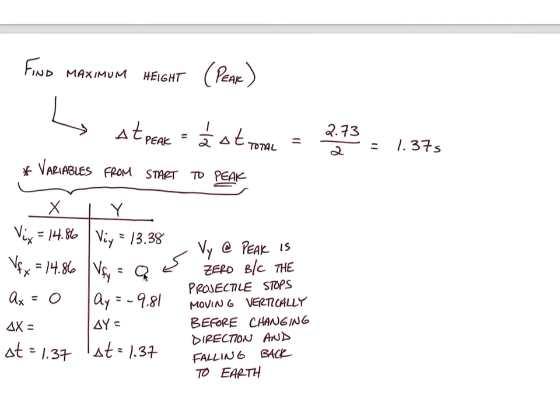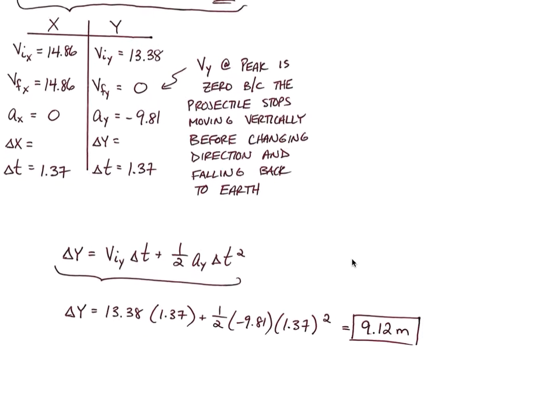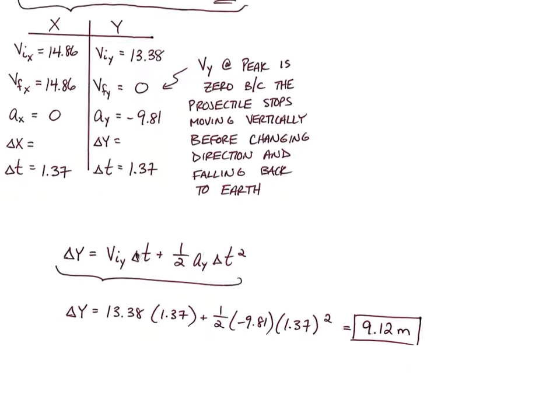So all I've done now is say the velocity is not equal and opposite because we're not looking at the whole motion. We're looking at the time to the peak. So I know that the velocity in the y direction at the peak will be 0, acceleration will still be that of Earth, and time is 1.37 seconds. So please try and understand why this is 0 and why my time is cut in half. I'm just adjusting my variables to go from start to peak instead of start to end. Once you've realized that, it's just a matter of finding the right kinematic equation.